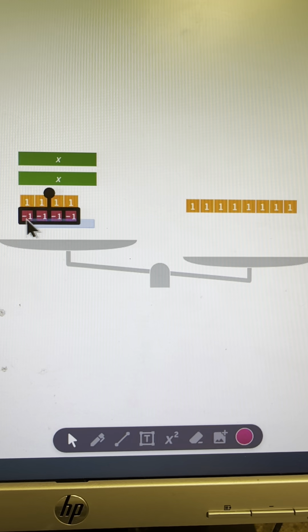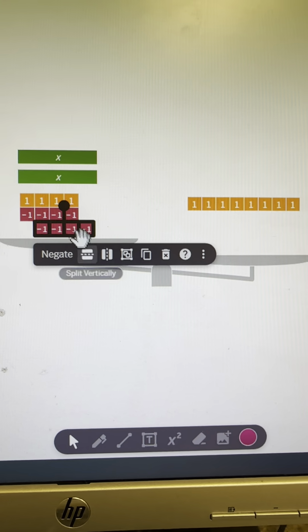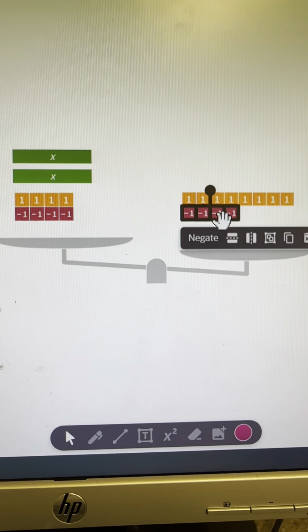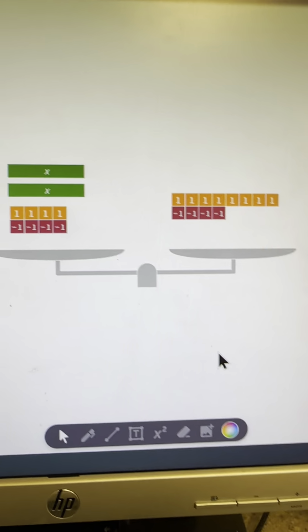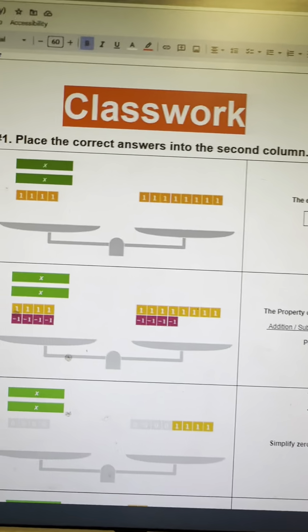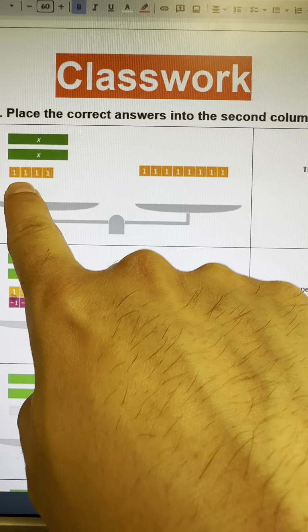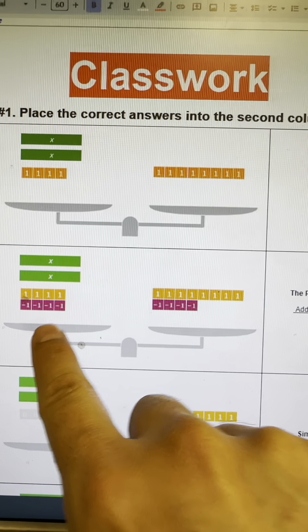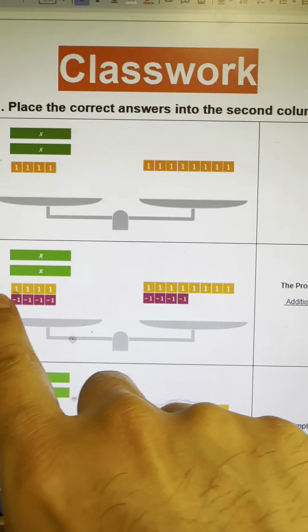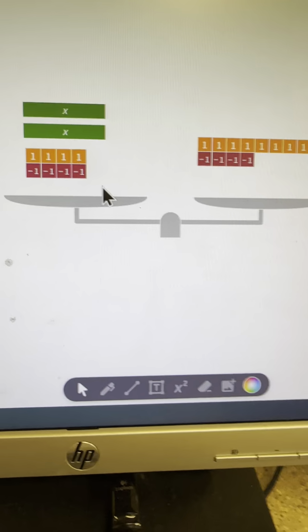So subtraction property of equality says if you take away 4 from one side, you have to take 4 away from the other side as well, and it'll be balanced again, which you can see we do have it balanced out. Then I'll do a screenshot of this, and I'll paste it into the spot right here to show what I just did. Again, this is the subtraction property of equality, because you can see here we ended up putting 4 negatives here and 4 negatives here. So we took away 4 here, take away 4 here, subtraction property of equality.